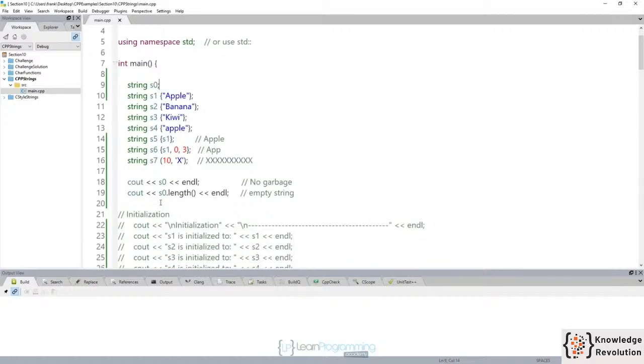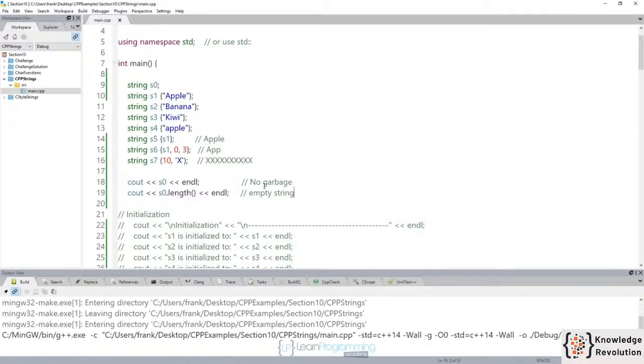Before we look at the initialization values, let's look at this right here. Notice that I declared that string object S0. If this had been the example that we saw using C-style strings and we never initialized it, you remember we saw all that garbage, you're not going to get that here. So if I display S0, you won't see anything because it's empty. And if I ask S0, what's your length? This is a method, this is an object, and this is what object-oriented programming is all about. I'm asking the S0 object, in other words, this string right here, hey, what's your length? And it's going to return its length. In this case, I expect back a 0 because it's an empty string.